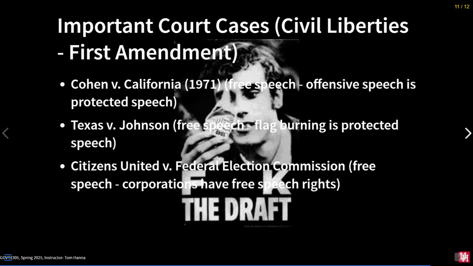Don't worry, I won't use that word constantly, but the Supreme Court said it's protected speech, so I can say it. And more importantly, Mr. Cohen was allowed to say it. California had tried to prosecute him for disorderly conduct for having this jacket that said that. And the Supreme Court said, no, that's protected speech.